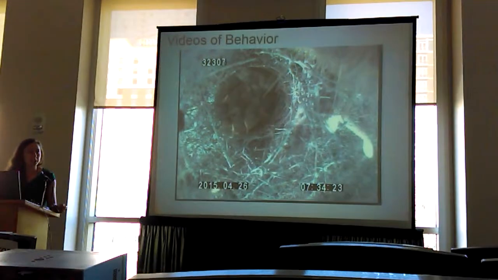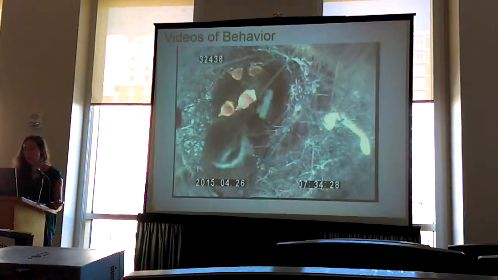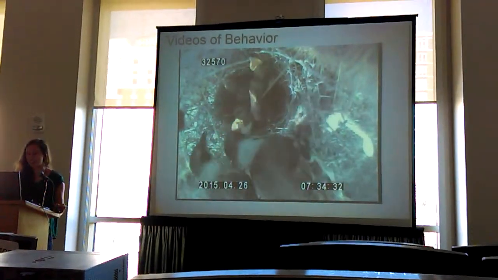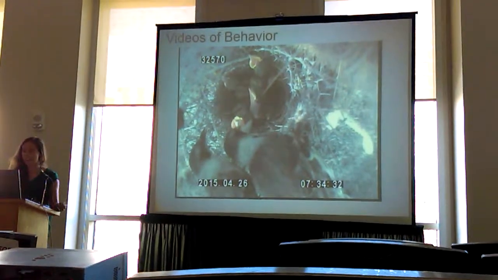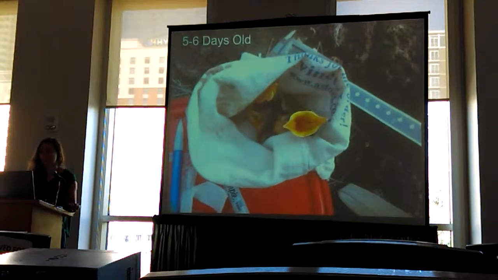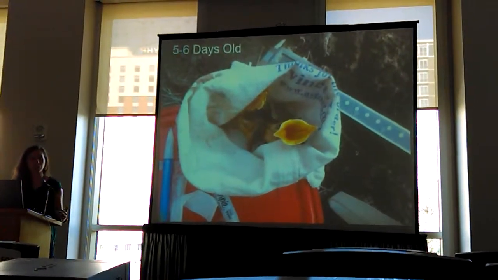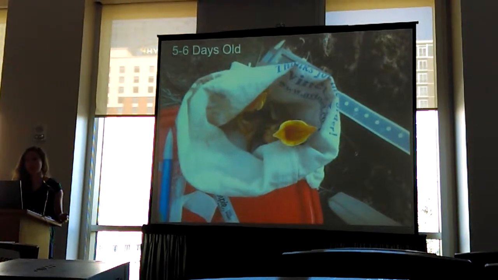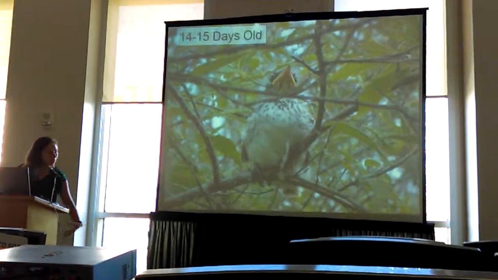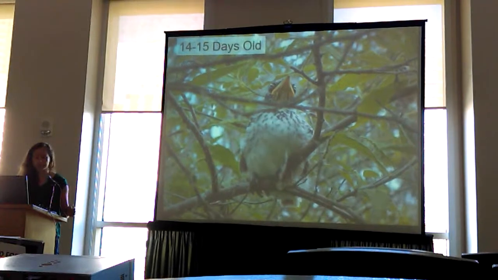We place video cameras at a subset of nests so that we can record the behavior of nestlings and their parents. Here you can see the mockingbird parents diligently feeding a brood of hungry chicks. Then we return 2 more times to measure growth and condition of the nestlings. At the 3rd visit, we put color bands on the nestlings so that when we fledge, we can use resighting of color-banded fledglings. This one does have color bands underneath those feathers. We use fledging success as an indicator of fitness.